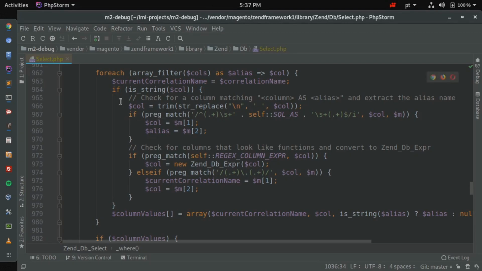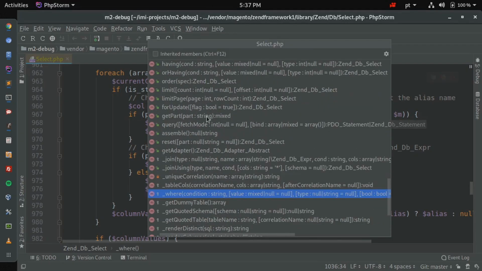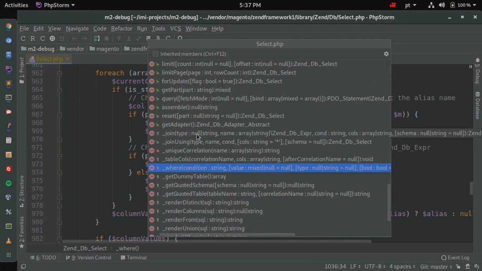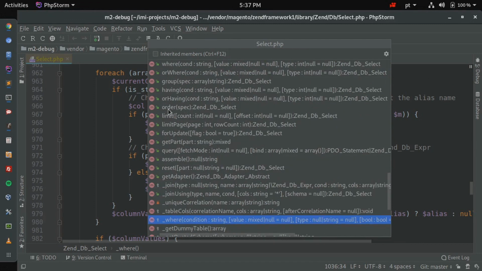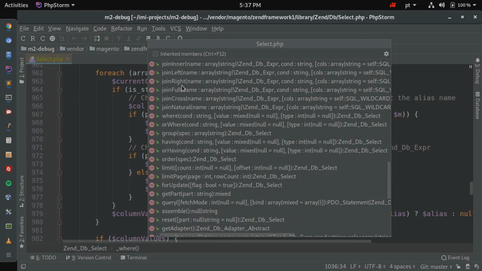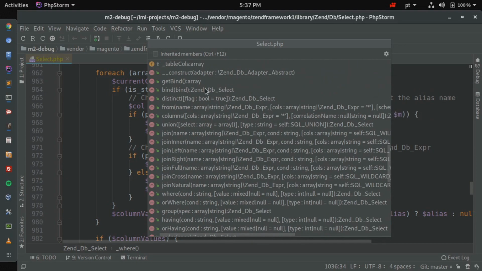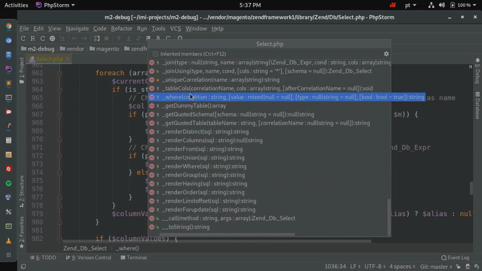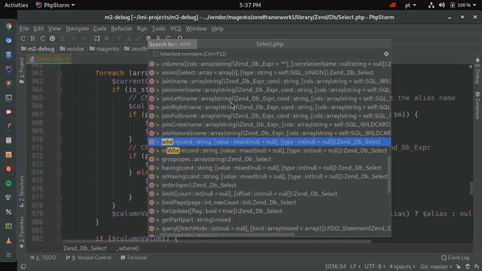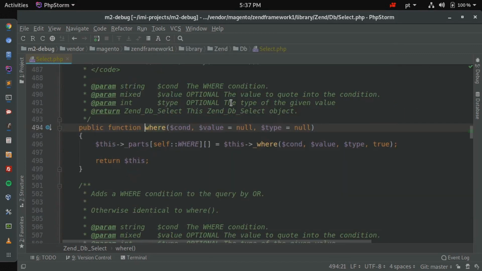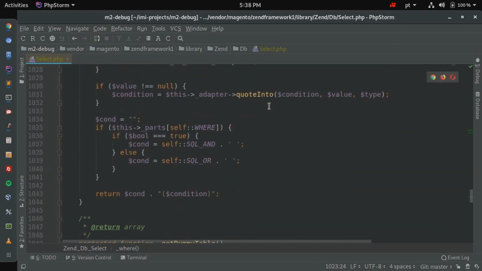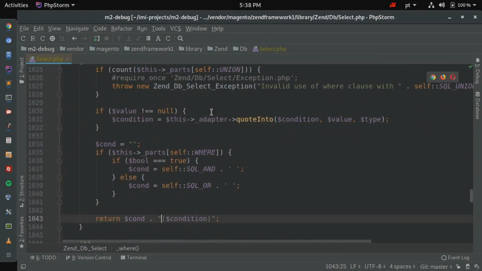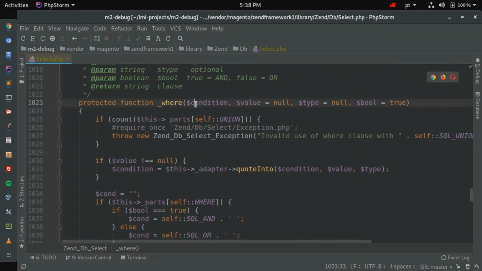So basically I can come here and see, hey, the joins are done here, join order are being done here, join left, join inner, union distinct, right? And then let's go to the where. Okay, where there are different wheres, let's see which one. I think that one, yeah. Okay, let's track everywhere that uses the where.